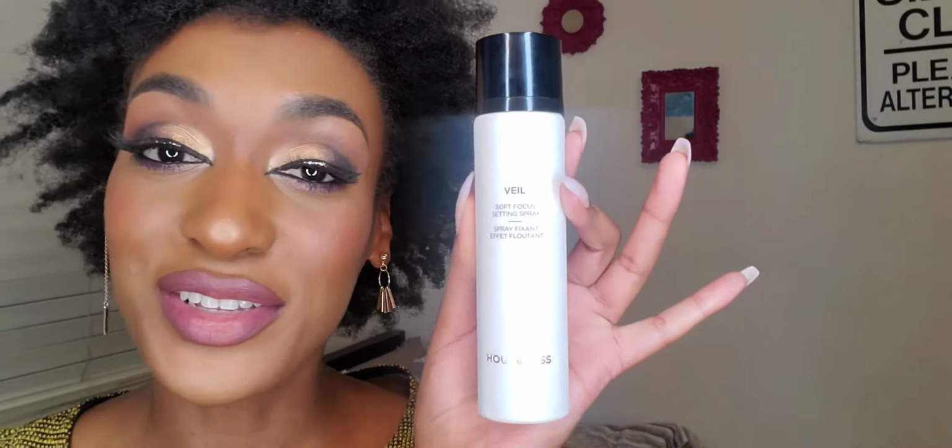Their new Veil Soft Focus Setting Spray, which guys is so good. Again, it's like luxury in a bottle. Not only luxury, vegan luxury. I still can't get over it. This is really out here just being so cute, so chic, and vegan. This setting spray is described as a weightless spray that sets makeup while blurring the look of imperfections. We just love the blur. We love the blur, Hourglass.